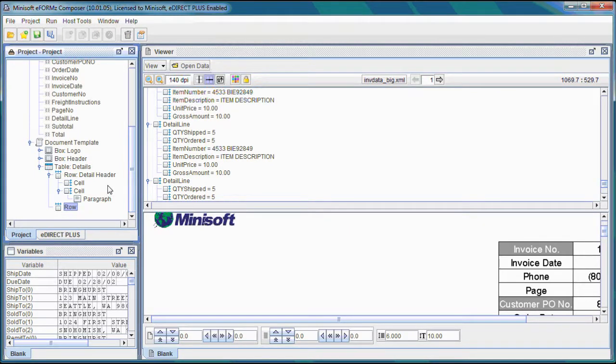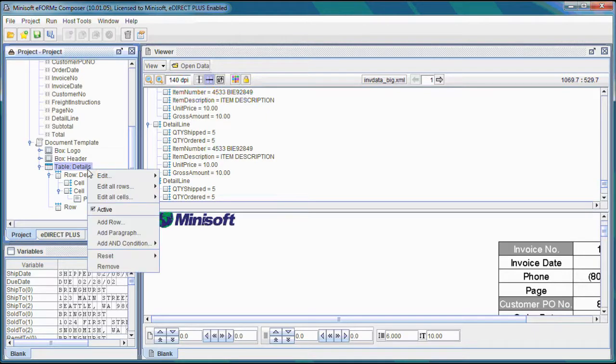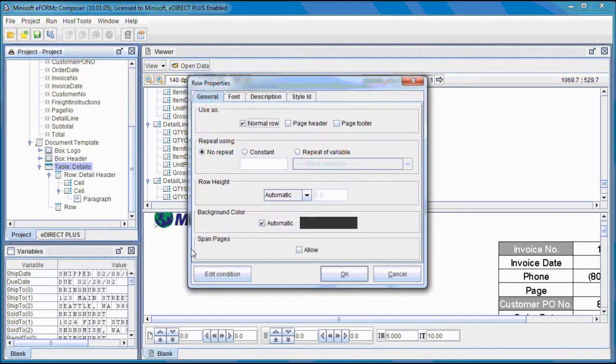That's fine. To this table now, we're going to right-click and add row again. And we are going to add our ship to, sold to content here. We're going to check page header again. And again, when the normal row is checked, it's going to be used in its declared position in a table.